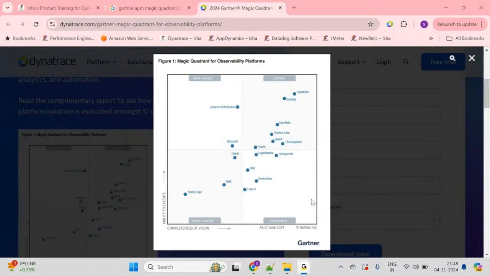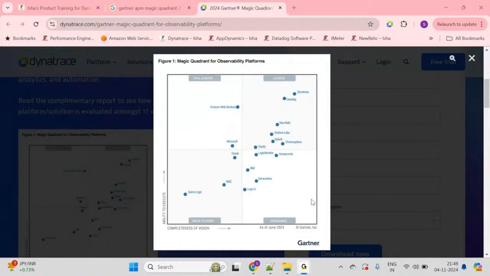Change is something that will always come, right? Everybody will think about change. That's so true. Two of them were leading the market for a period of time, and now people will think about change. So in that way Dynatrace and New Relic are coming into the picture. That is how I see it. But I would not say they will steal the entire market within a short period of time, because traditionally they are leaders.